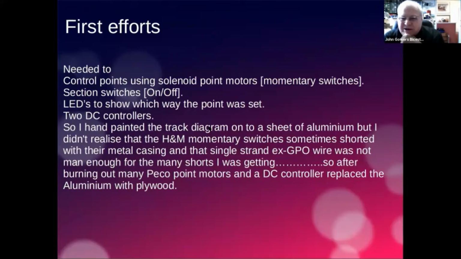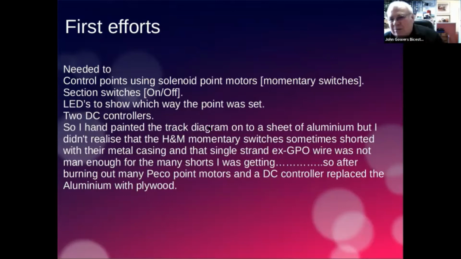What I didn't realise, because this was in my days of learning about things, was that the Hammett and Morgan momentary switches, which I was using in those days, when you flick them from one side to the other, actually shorted on the case. And because I had the case screwed to the aluminium front, every now and then I'd get a short.